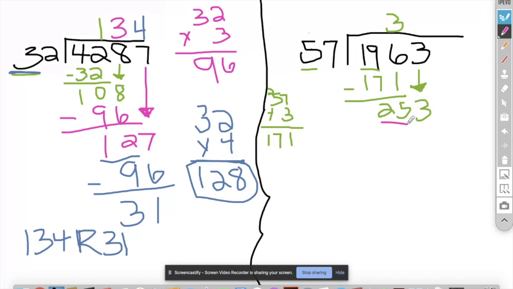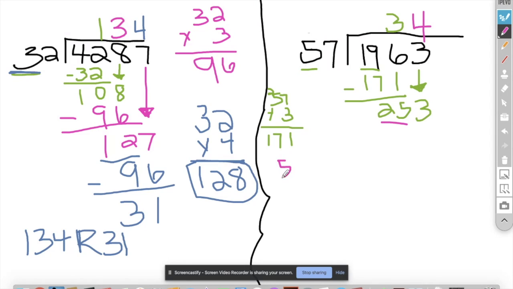So I'm going to look at the 25. This is where I know that 5 times 5 is 25, but I have this 7 here. So I actually am going to think about this as a 6, because I know that if I use 5, 5 times 7 is 35, which means I have to carry, and I'm going to end up with something too big. So I'm going to think of this as a 6 instead. So if I go down to my 6 column, I'm going to see that 6 times 4 is 24. So we're going to use the 4 instead.